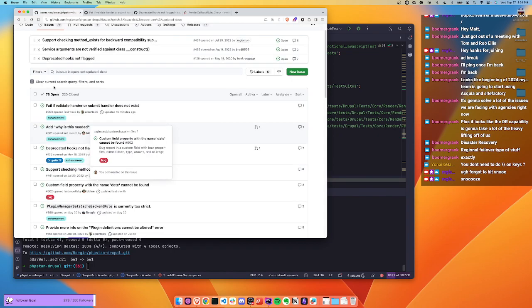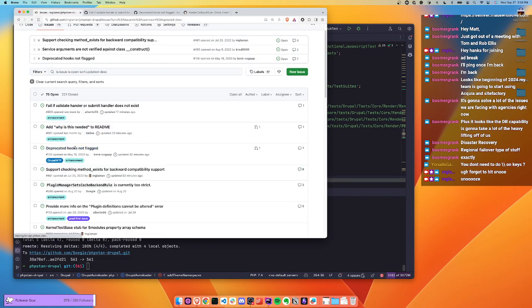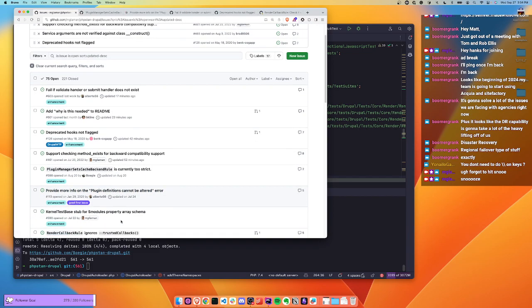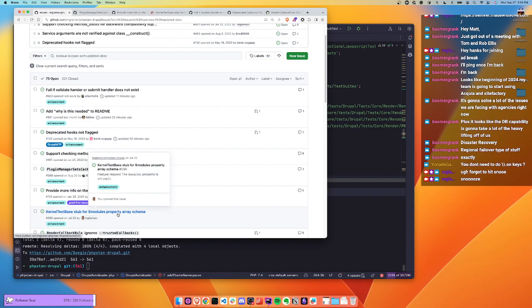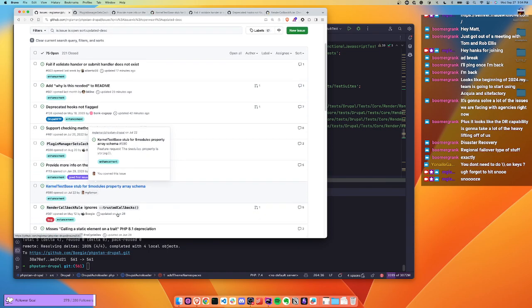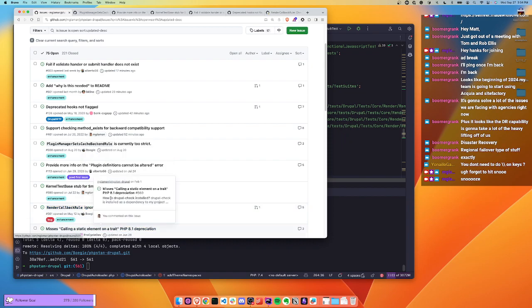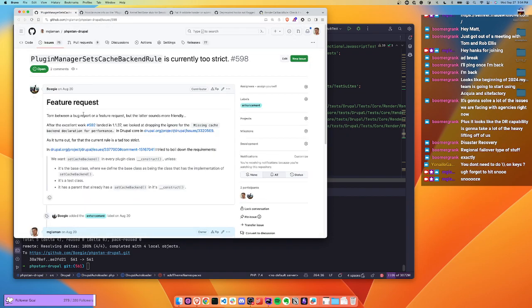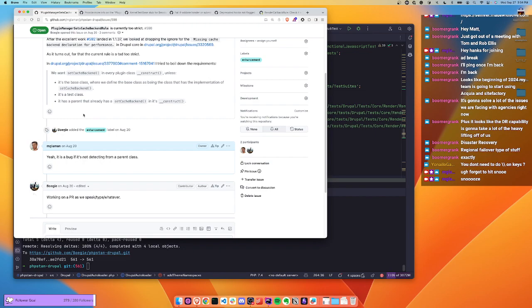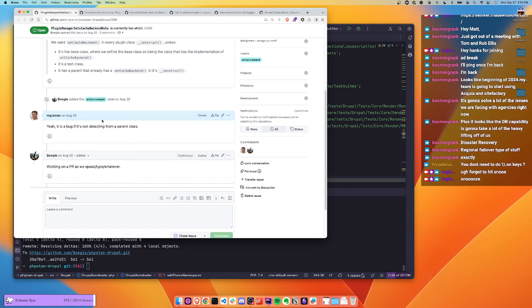Actually, that's a lie. I'm going to go look at the issues again really quick. So looked at that one, looked at that one. Commented on that. Currently too strict. Provide more info. Ooh, this one. This looks like a big one, but this is a bug.